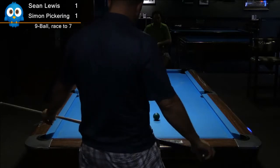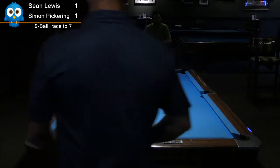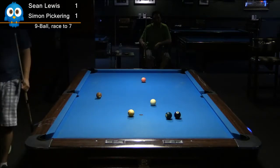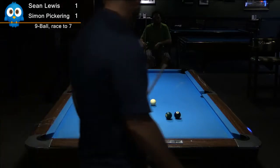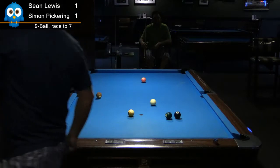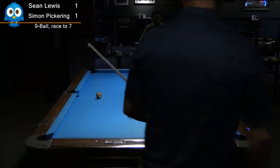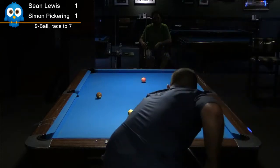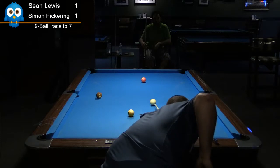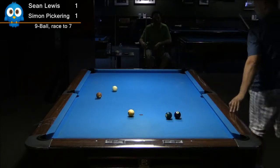He's going up and down table, and he's hit the 6 and the 9. Yeah, there's a tester here. Now if you have a choice, you can play it in either the left or the right pocket. And the 6 does go past the 8. Yeah, I think both of them require that you really control your speed, but I like cutting it to the right pocket because now you're coming right at the 6 ball. That's what he's doing. Yeah, that's a good shot.